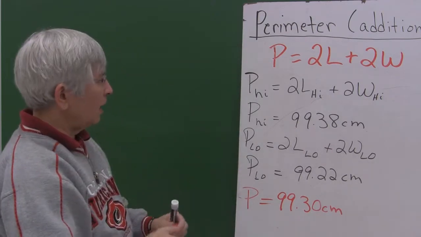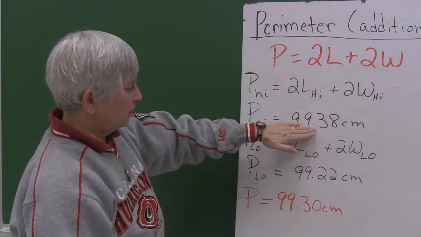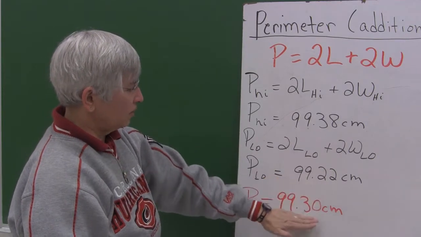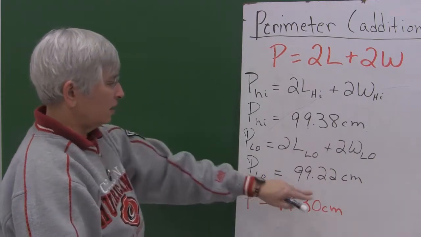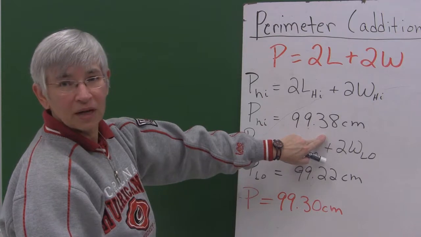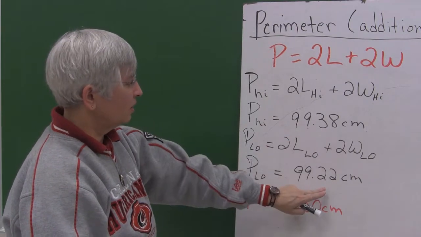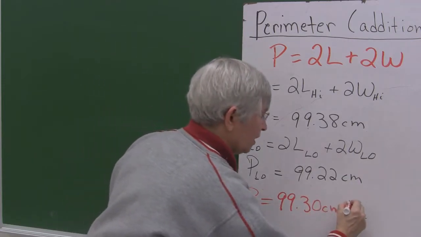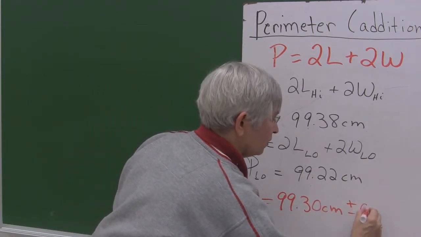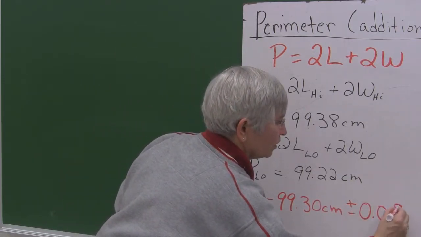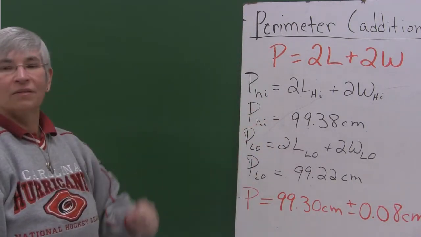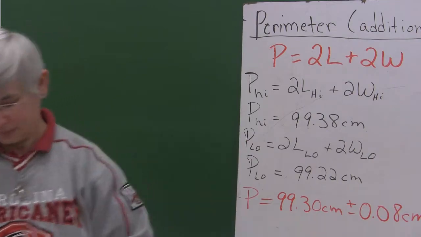And I can see how high this is deviated from the measured value, how low it's deviated, and I can see that this went up, could go up as high as 0.08 centimeters or down by 0.08 centimeters. So this becomes pretty easy to determine the range and also the uncertainty. My value is somewhere between those two extremes.